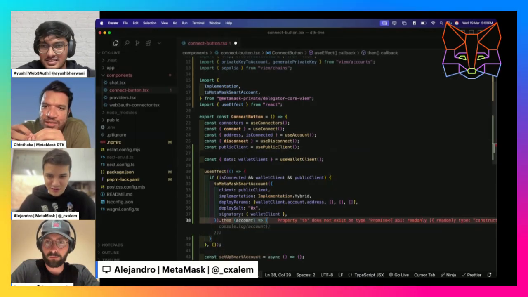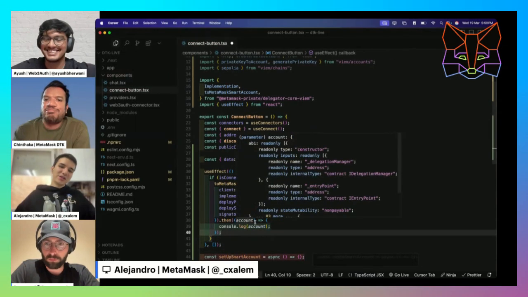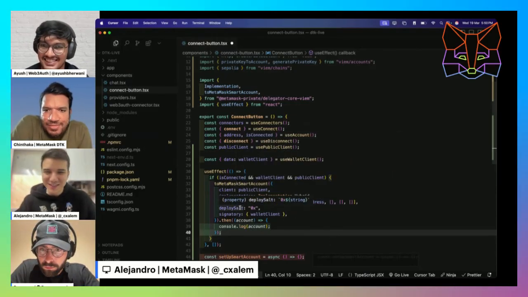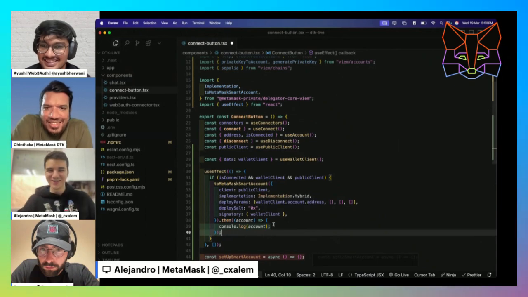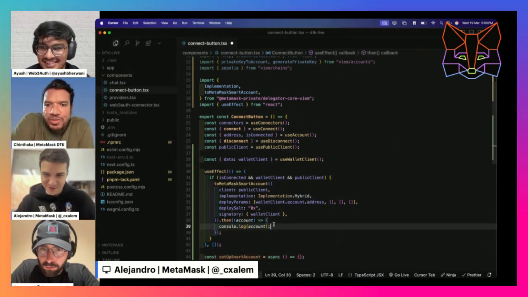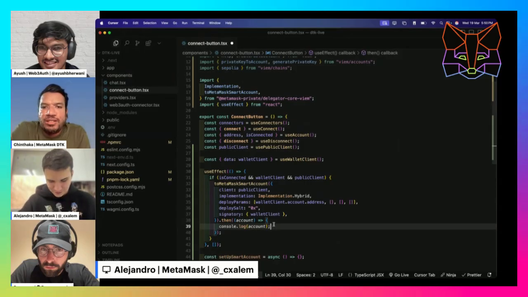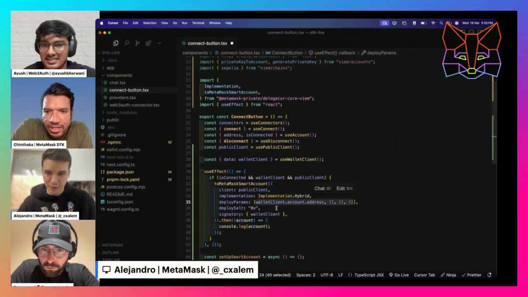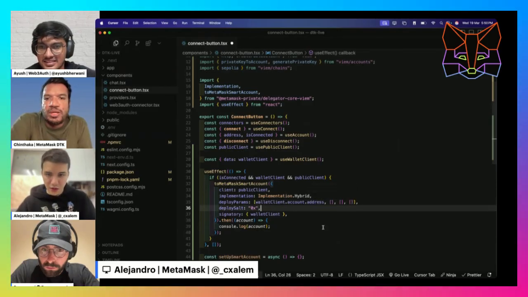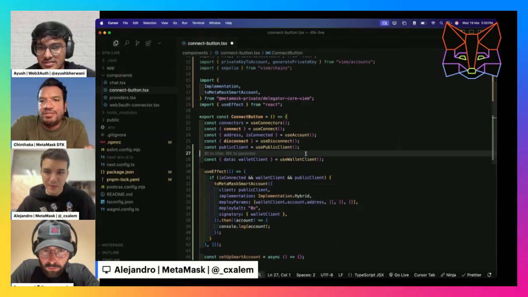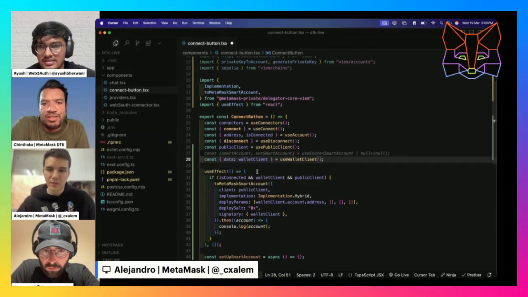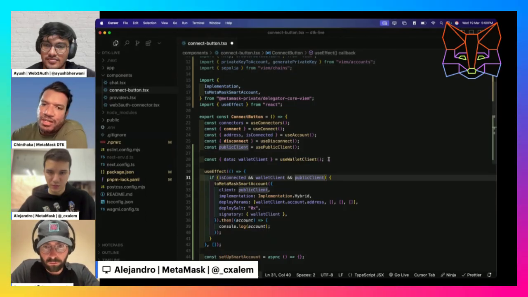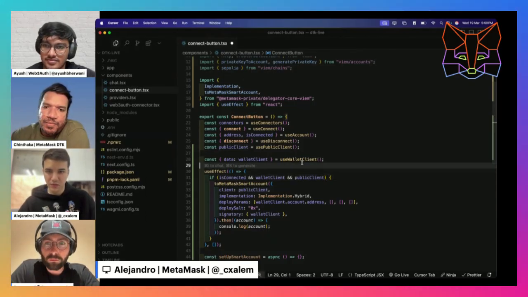I see Ale has set 0x as the deploy salt. Yeah, it was giving me an error. The deploy parameters are where you add the signer details, so the signer's address, and for the signature, you can see at line number 27, you add the wallet client. The wallet client is the Web3Auth client from the beginning. Remember, we already connected Web3Auth, and we are using that wallet client in the delegate account.